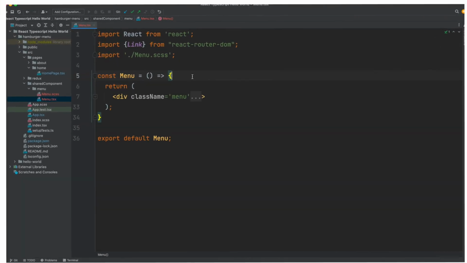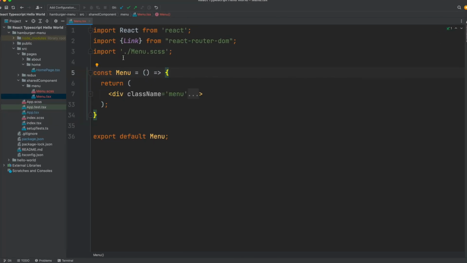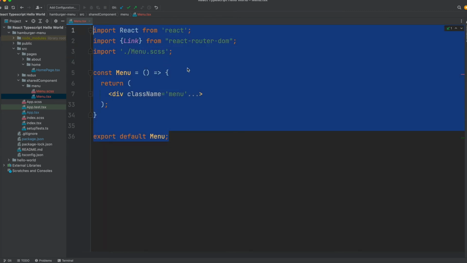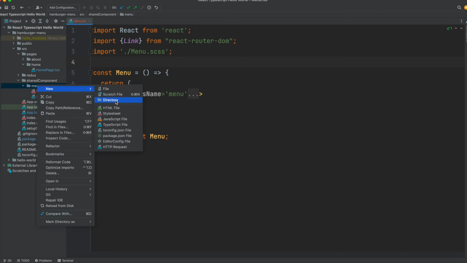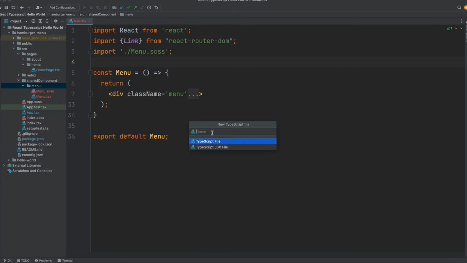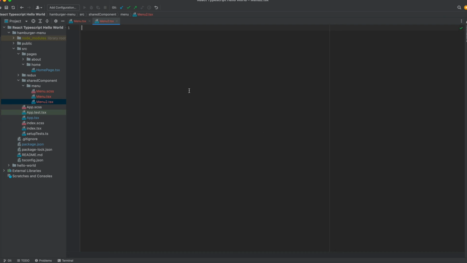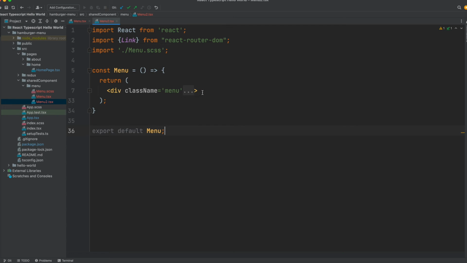We need to do the same thing that we did for the first menu. So we need a new file. This time I'll call it menu2 instead of menu, and basically we can copy paste the same thing. So I'll copy this and then create a new file here, and this is a JSX file. I call it menu2, and I paste whatever we had for menu 1, but I removed the stuff inside in order to create a new one.